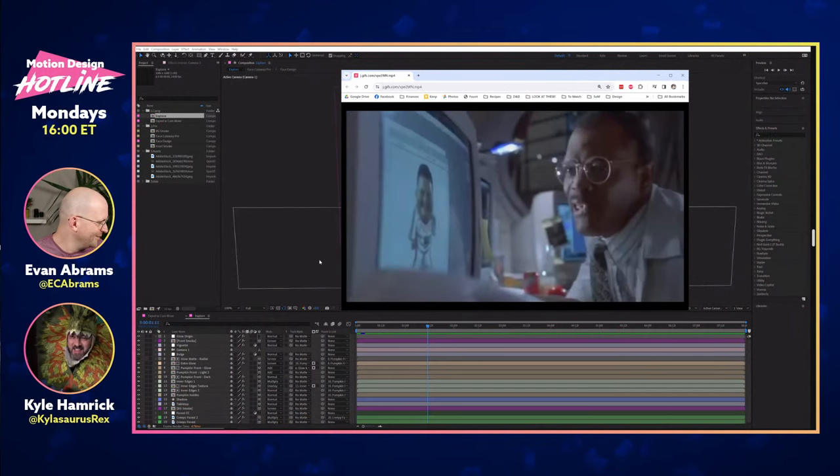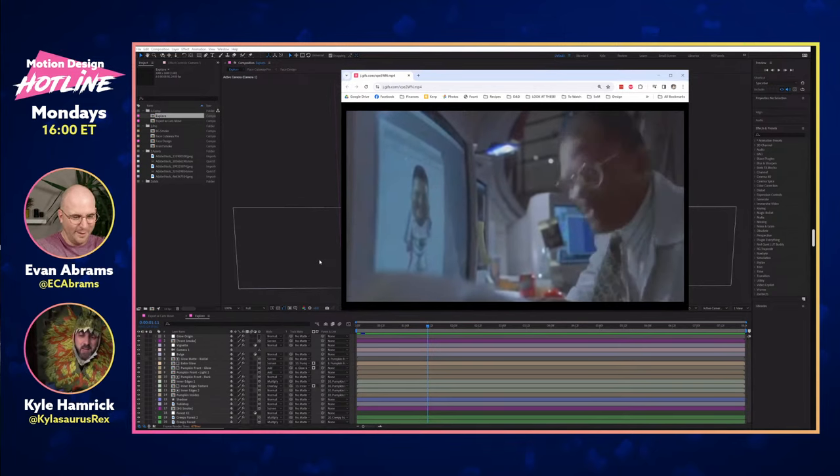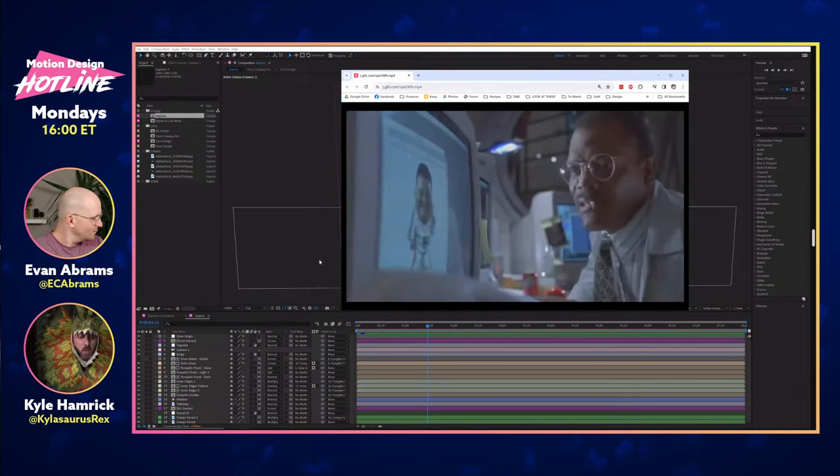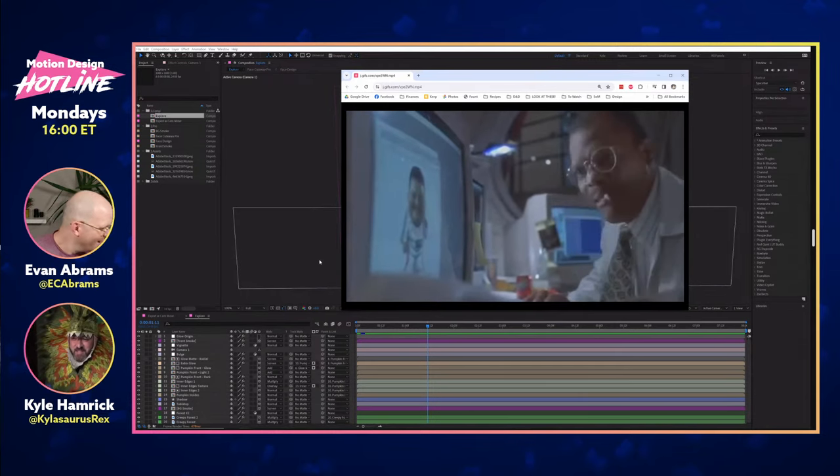I think it's important to note that this costume, while it may seem like it's just me doing my normal dinosaur nonsense — which it certainly is, to be clear — this is actually an homage. Jurassic Park, from which this is an officially licensed costume, was the first film to feature the use of After Effects. It has Nedry's little thing that was made with a very early version of After Effects or what would become After Effects, and this is technically the first appearance of it in a major film.